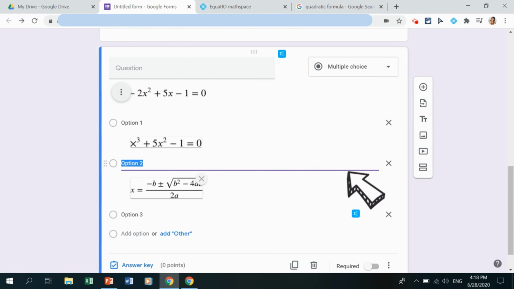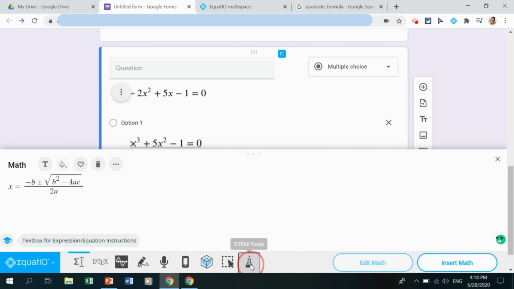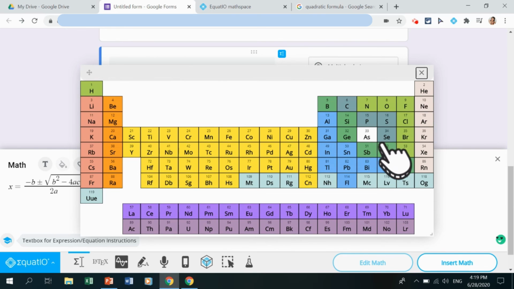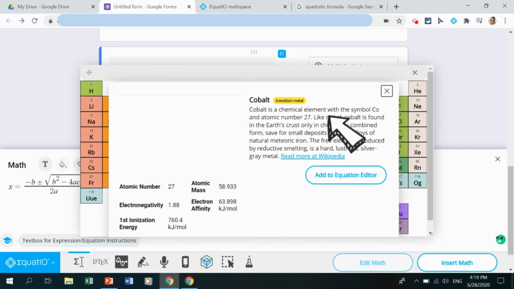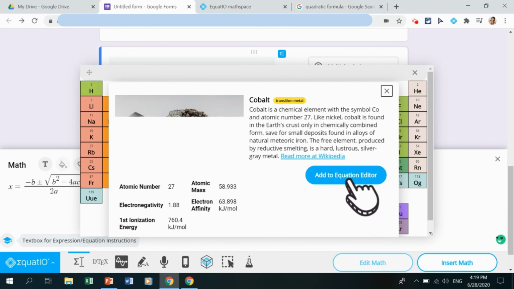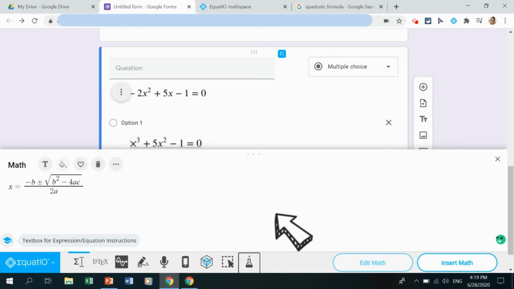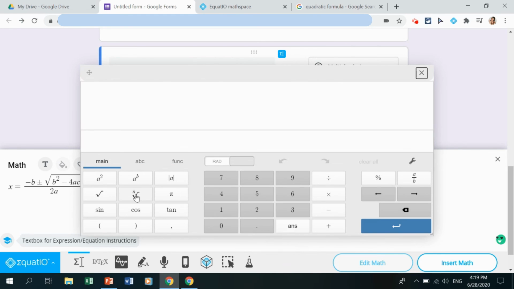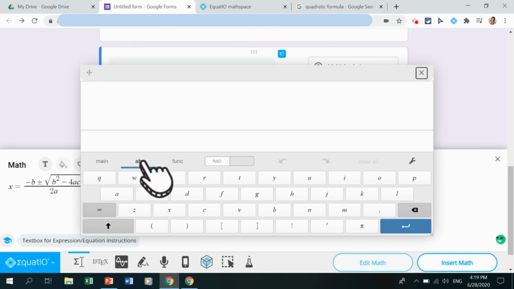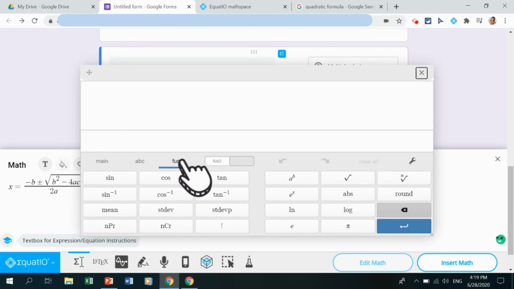That's wonderful. Now let's click again on our icon for you to see that there are available STEM tools like the periodic table, as shown earlier. You can choose any of these elements to see the information, let's say cobalt, for example, and we can even add that to our equation editor. Wonderful. Let's close that. And let's see the other one, that's your scientific calculator powered by Desmos. You can also change that into this form and even functions. Very nice. Let me close that.